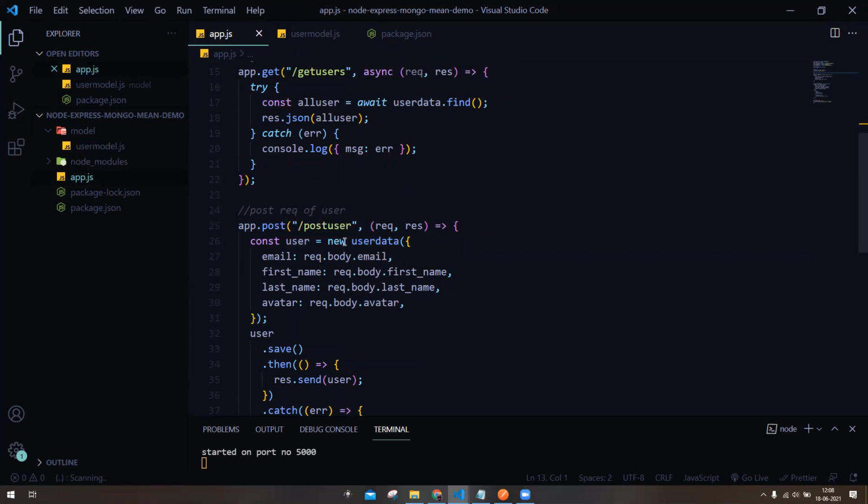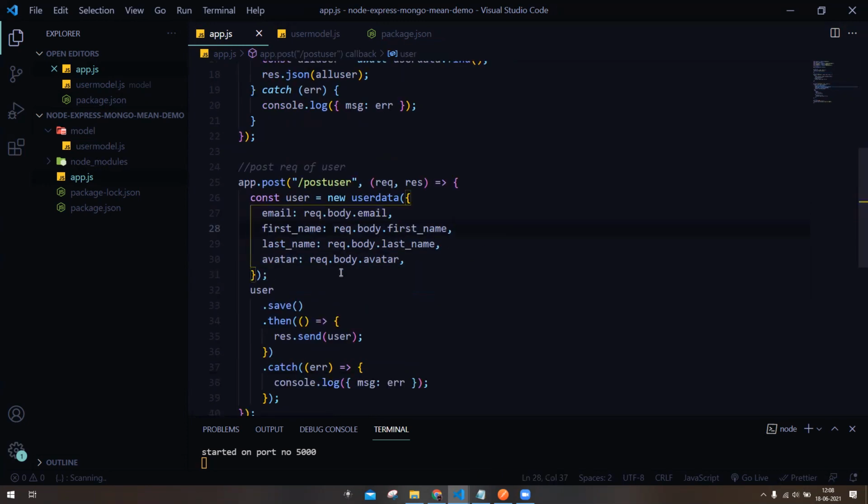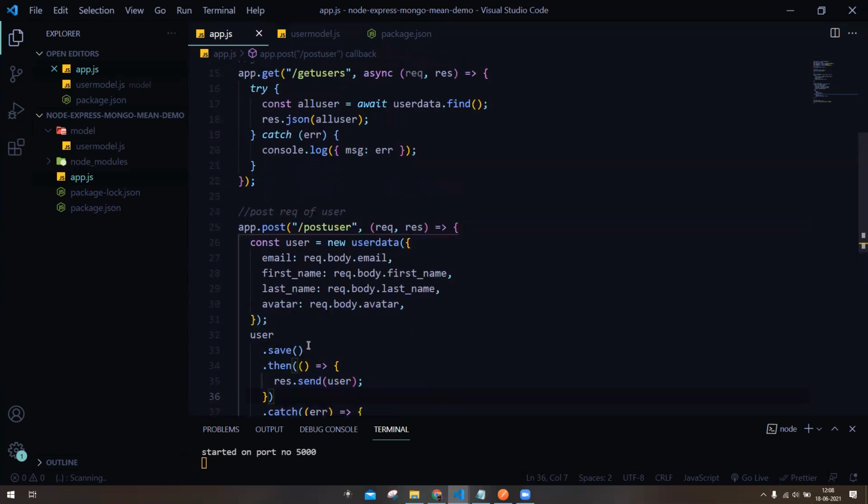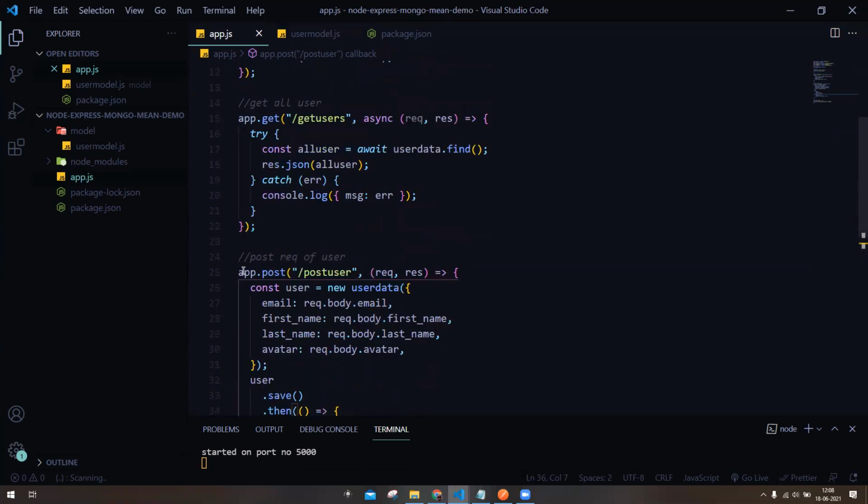Here we created an instance of that model and defined this request. After this request is saved to the database, we get the response back. And if there is an error, we have created the catch function.